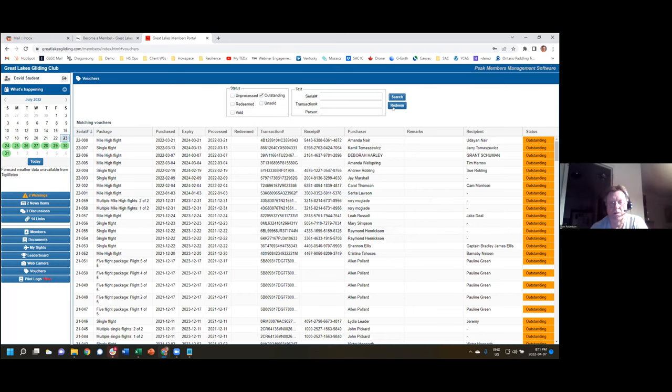And also, David was hovering over the redeem function there. Thanks for that. You can redeem a voucher on the flight line on this page, as long as you have the number. So I know, no, you can't. Okay, I spoke out of place over there. So yeah, that shouldn't be there. I made a note.